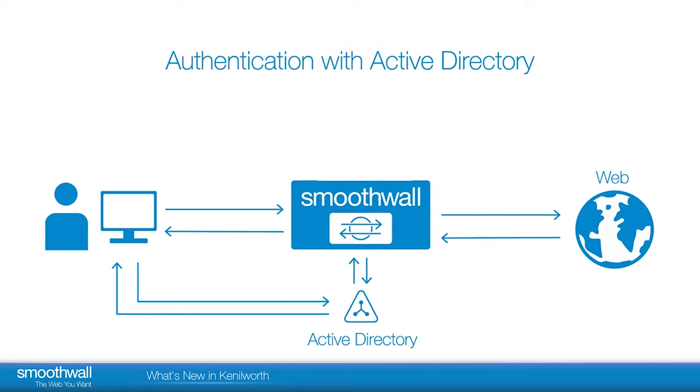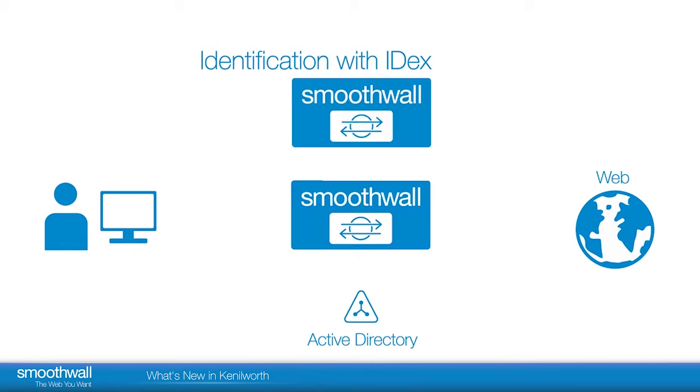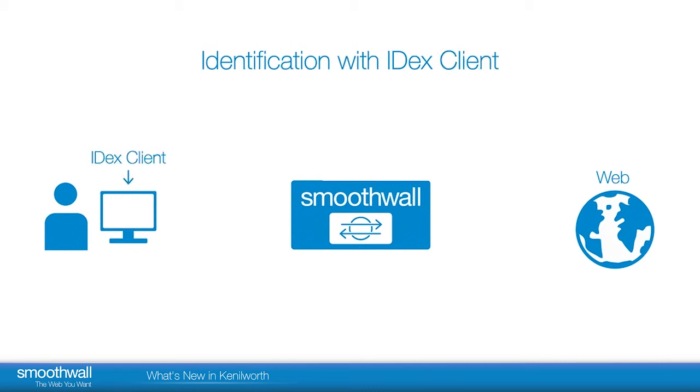Idex Directory records the username, groups, IP address, and logged-in timestamp for a user and integrates with the Smoothwall services that require identity information, such as the Guardian and Firewall. It replicates data across nodes, so all servers have access to the current Idex data and can apply actions before a client first connects. There are two ways that Idex can gather information.